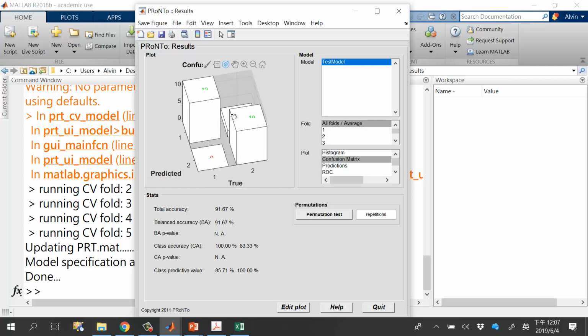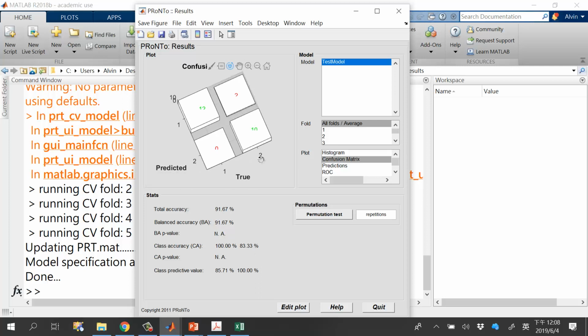However, this result is good enough. You can see the statistics right here. The classification accuracy for the balanced one, that means the overall accuracy, is around 91.67% right here. And when we look into detail, class 1 and class 2, you can see class 1 has 100% accuracy, and class 2 has around 83% accuracy. That means based on this fusiform area, you can actually use the voxels to tell whether the subject is looking at the face pictures or looking at the building or houses pictures right there.